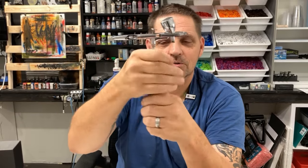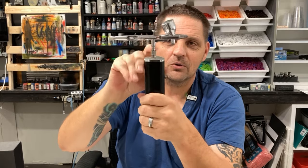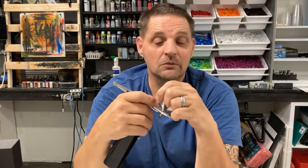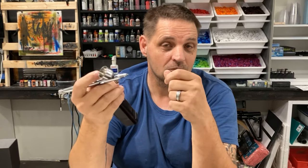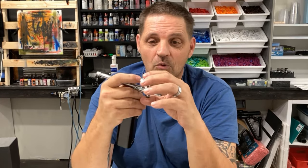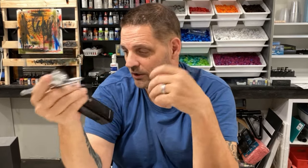I might see if I can pick up just another base unit so that I only take one airbrush with me. The only difficulty I'd have doing face painting with this is the fact that I only have one airbrush, so quick color changes won't really be an option. It would need to be a slow environment — I wouldn't want just one airbrush color availability if I was doing it in a fair environment where I was trying to make money. But for a family-style event, I'll be fine with that.